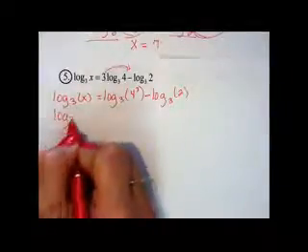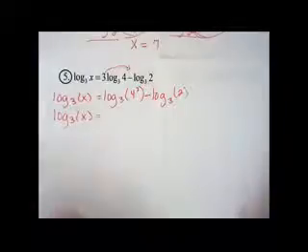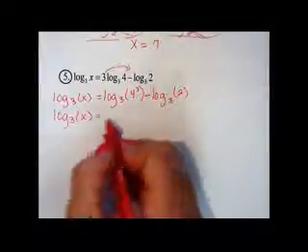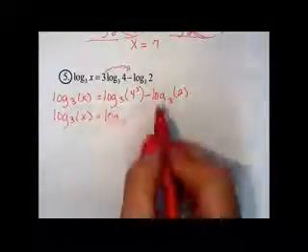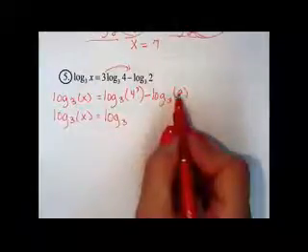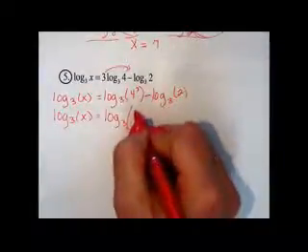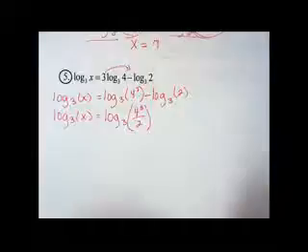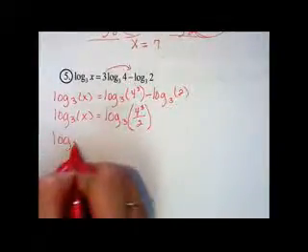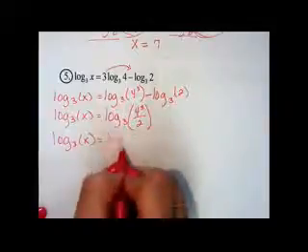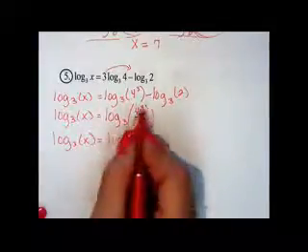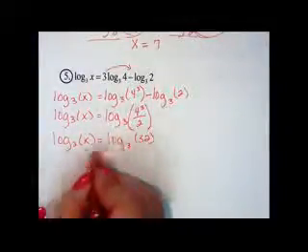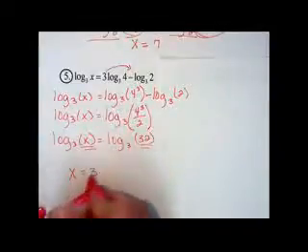So we have log base 3 of x equals. Now, you don't need to calculate this, or you can. 4 to the third power is 64, but you don't need to. Since they're subtracted, we're going to take this and divide it by this: log base 3 of 4 to the third power divided by 2. So log base 3 of x equals log base 3 of, well, 4 to the third power divided by 2 is 32. Therefore, since the bases are the same, this has to be the same as this. So x equals 32.